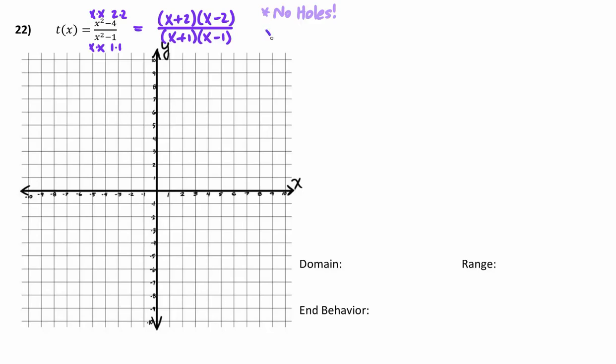Next, I look at the x-intercepts. And the x-intercepts always come from the numerator, so I'm looking up here to figure that out. And so I will have x-intercepts at x equals negative 2 from our first group, and then x equals positive 2 from our second group. So negative 2 comma 0 and 2 comma 0. Both of those are pretty important locations on this graph.